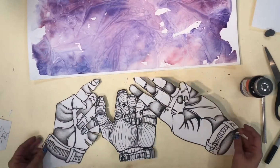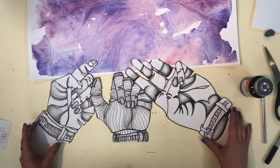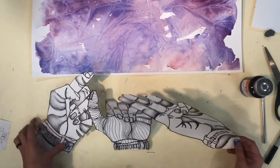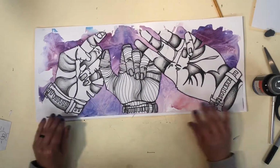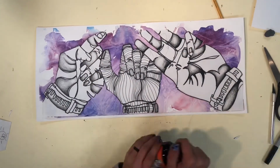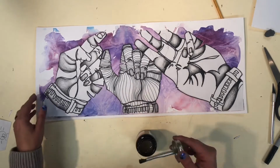All right, everyone, now that your three-hand contour is all cut out, the negative space has been removed, you are going to get your watercolor that we worked on last class, and you are going to glue your three-hand contour on top of your watercolor background. I know there'll be some extra around the paper, that's okay. You can use any type of glue you have at home. You should also have a glue stick in your bag.